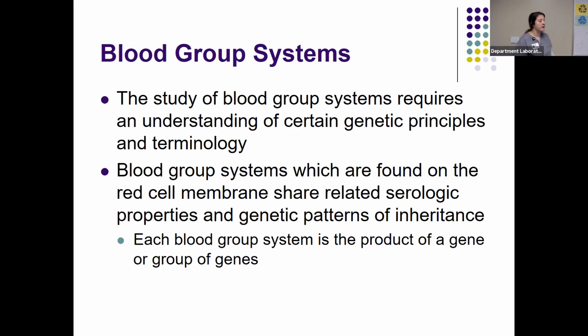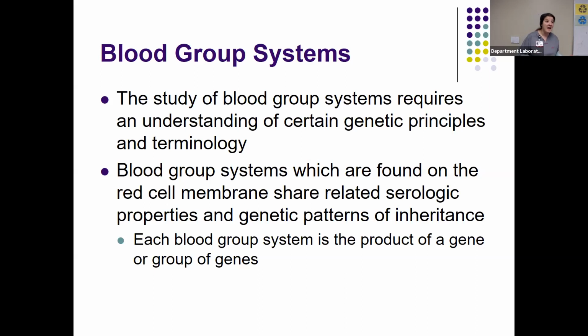So when we do our blood bank testing, we are actually doing what we call serological testing. We can tell the phenotype. If you think about a patient's ABO, unless they are AB, meaning that they have both the A and the B antigen being expressed, or they're O, meaning that they're amorph, right? They don't have either the A or the B antigen being expressed. We don't really know what the genetic ABO determination of that patient is. We know what their phenotype is. We don't necessarily know what the genotype is, right?